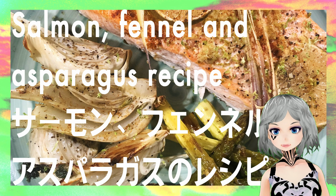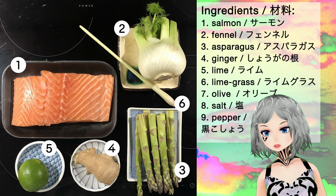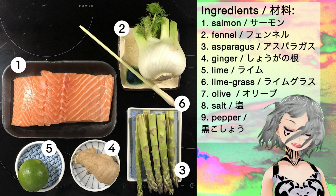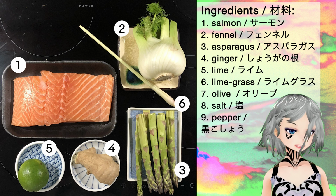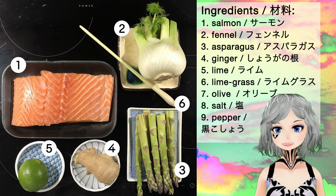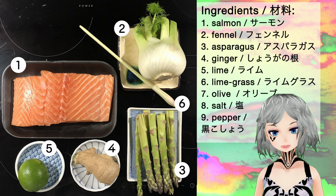The first recipe of this channel will be a salmon, fennel, and asparagus recipe. Although I'm using three things in this one, feel free to replace the vegetables with carrots, potatoes, broccoli, cauliflower, carrots. Did I say carrots already? Probably. Brain dead, sorry. Use whatever you want. Anything works. Basically, the idea is just to use some salmon, a couple of veggies, and shove the whole thing in the oven. Forget about it for about 20 minutes. Take it out, eat, be happy.